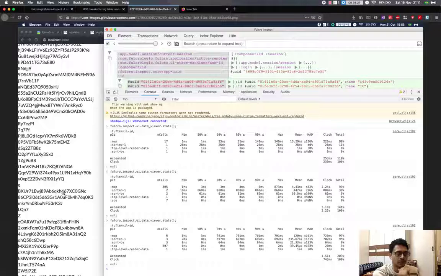However, when there are 1,000 elements, 1,000 React children within the Fulcro app, what happens is that when it connects to the Fulcro-inspect tool, by this time Tony had already released an Electron application for Fulcro-inspect. Now I no longer need to use the Chrome extension. However, that has a good side and a bad side, I'll tell you. The good side is, well, I no longer have to rely on the extension.